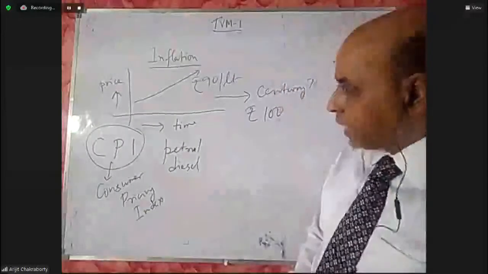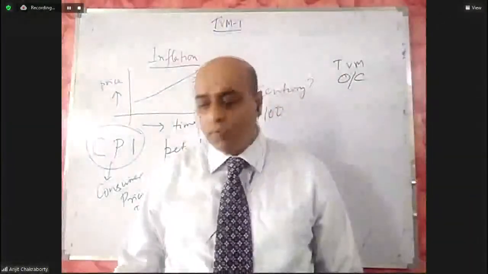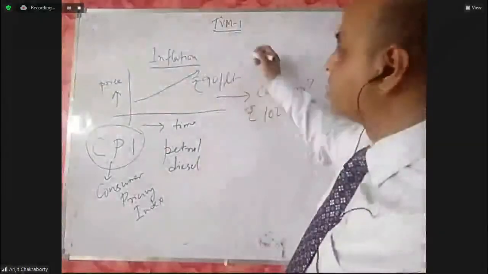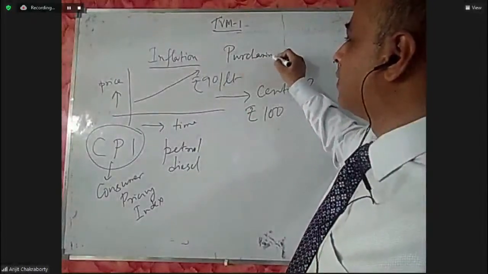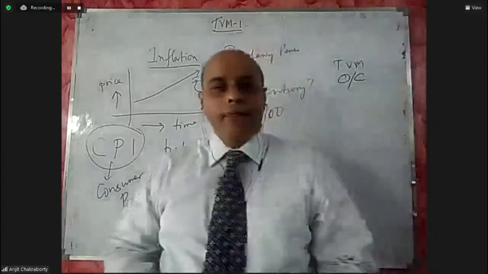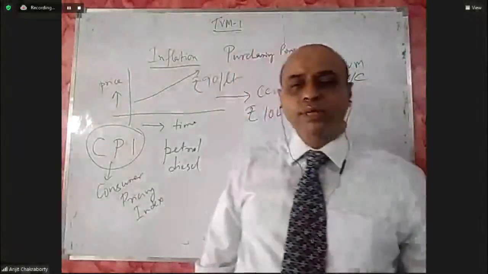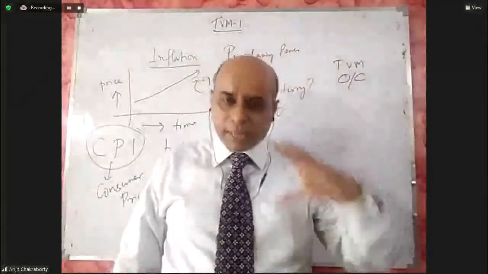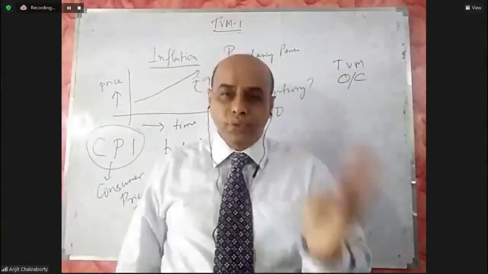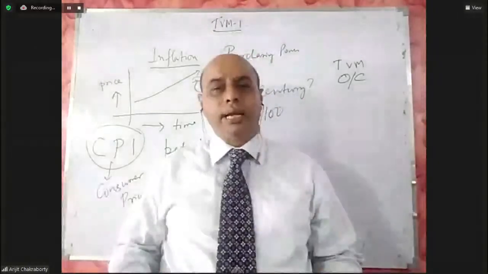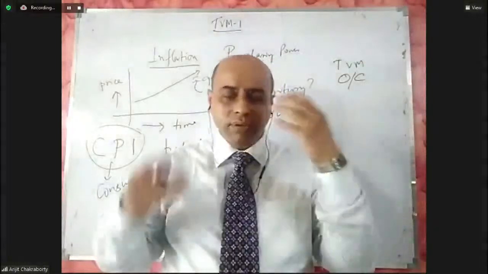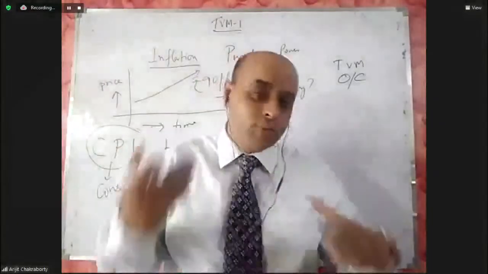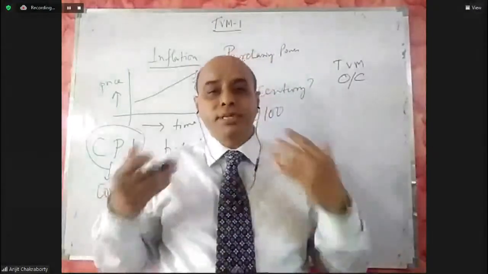Now, the point is, as price increases, what happens to the purchasing power of a common citizen? That means, will you be able to purchase the same quantity? Say, for example, if your income is same, if your salary is same, and the price of commodities, food items, fuel, whatever we need in our daily life, whatever we eat, whatever we use, increases, what will happen? If my salary is same, will I be able to purchase the same quantity? No. So my purchasing power will fall.